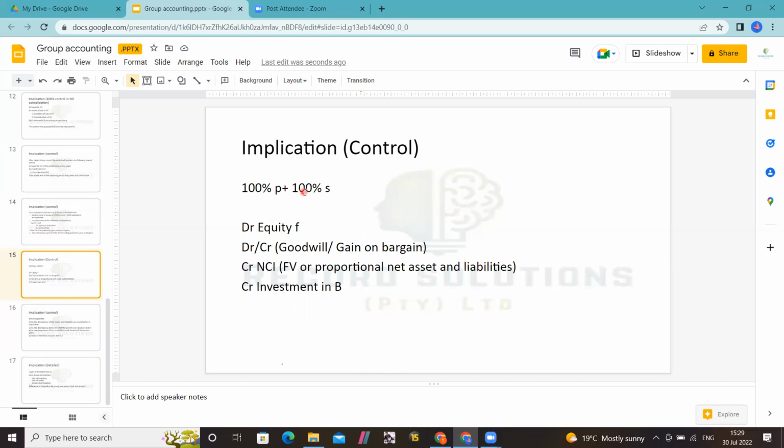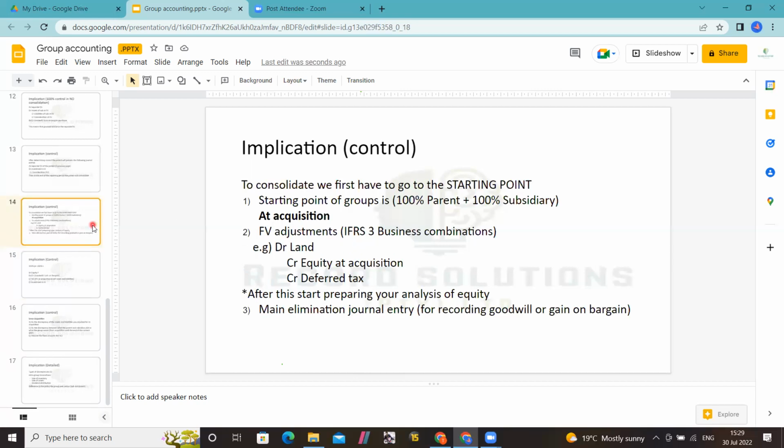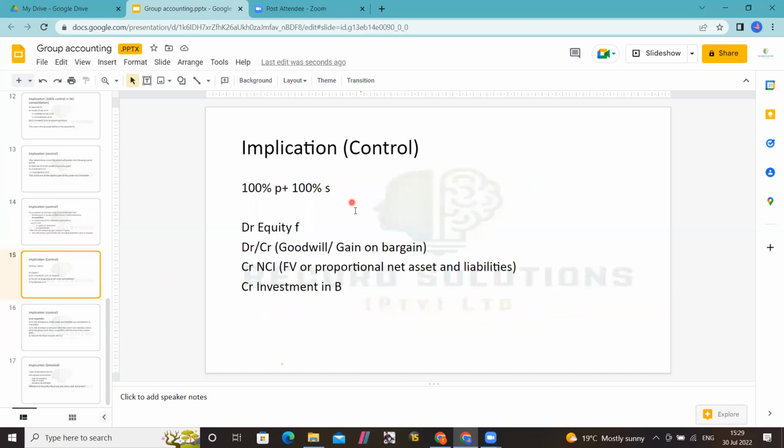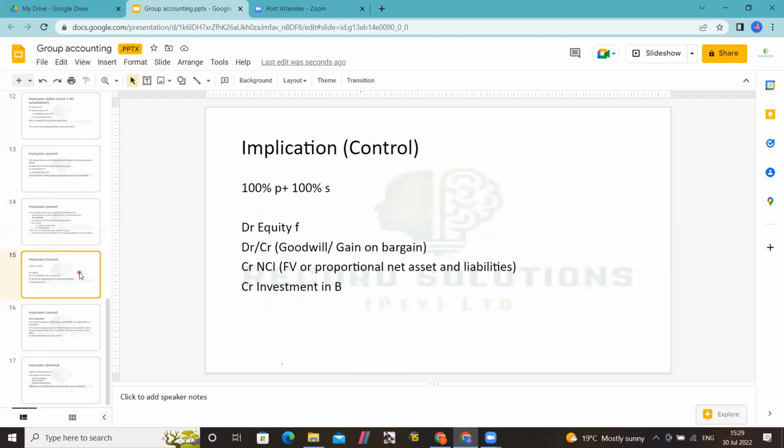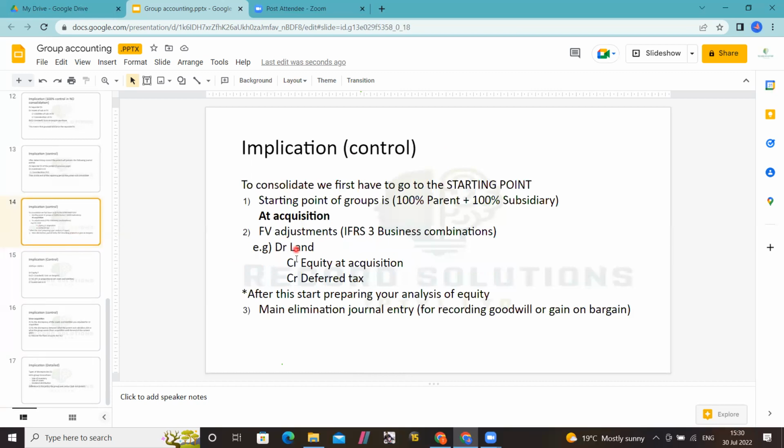So we have everything of his, his liabilities and his assets. And what did we do here? We firstly started off by fixing his assets and liabilities at acquisition. And don't forget, we're still at acquisition. So after fixing his assets and liabilities at acquisition, now we are fixing his equity at acquisition by eliminating it, because from a group level, we cannot invest in ourselves, including this equity acquisition.